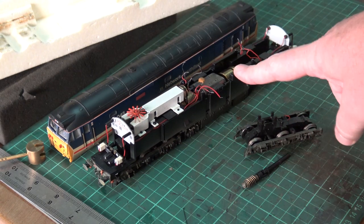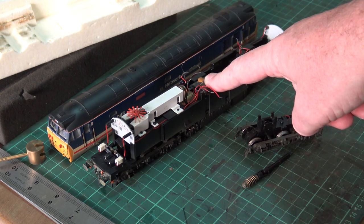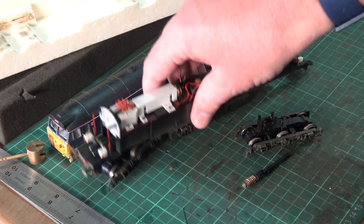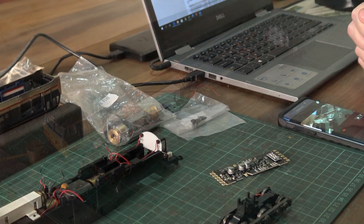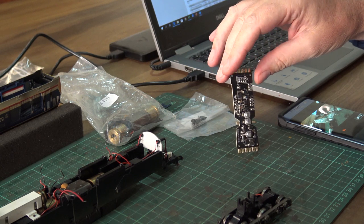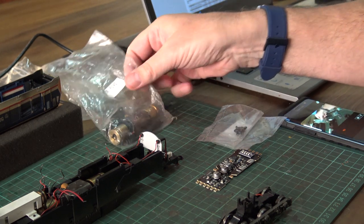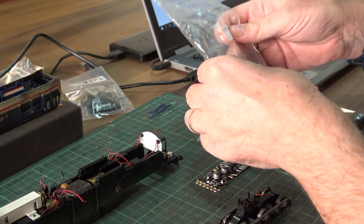I need some spare parts. I have got some — a new motor, a PCB, and buffers are missing so I ordered a buffer set when he dropped the loco, though I've done nothing in the last five years. I've decided to do the Class 50. New PCB, some buffers, and most importantly the new motor — X9242 — with a new cradle. It also has the drive shaft, one set of drive shafts for one side.